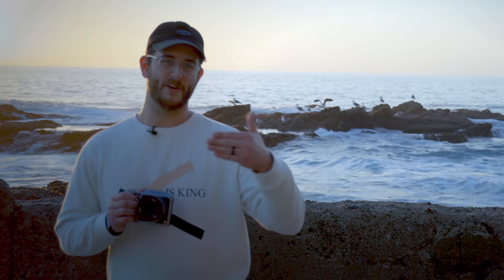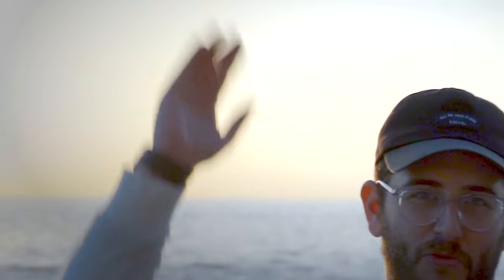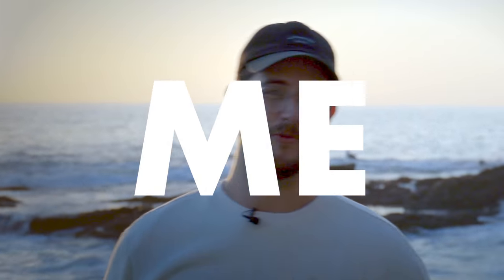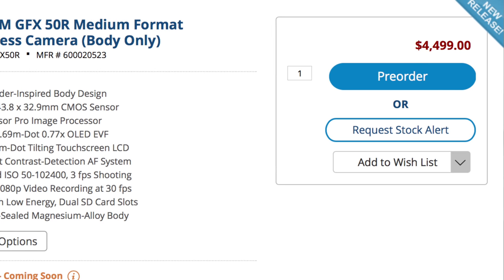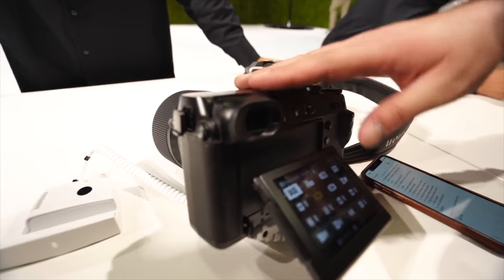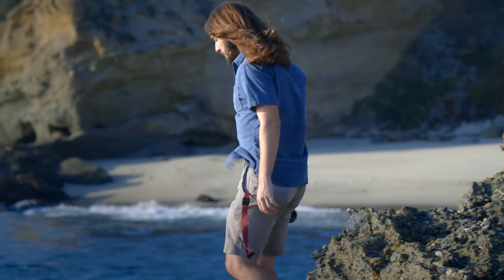We had to move forward a little bit because the tide's coming up. Anyway, the price for this camera is definitely a big turnoff for a lot of people, especially when you compare it to the upcoming Fujifilm GFX 50R coming in at $4,500. And it has a flip-out screen, a lot more pro features with autofocus and a joystick. But that's not really what this camera is all about.